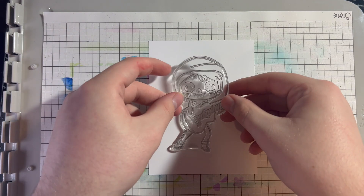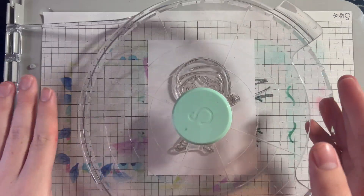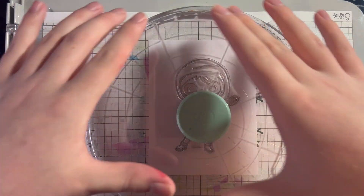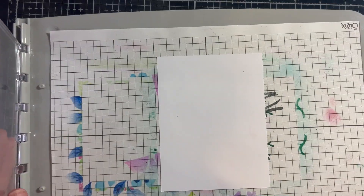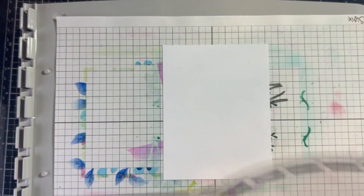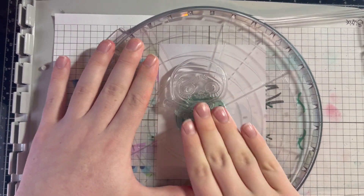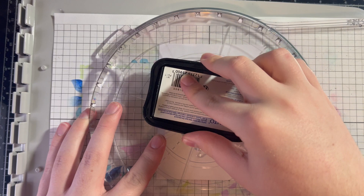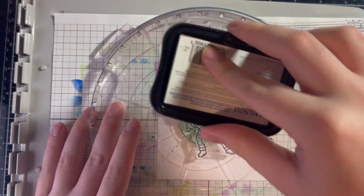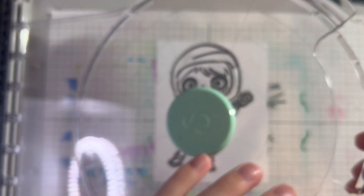I've decided to use Miguel, so I'm going to peel him off the backing and place him right in the center. I'm using my Sizzix stamp tool but with the Stampin' Spin lid, because the regular lid is kind of large and hits my camera, whereas this one clears it just barely. I'll flip this over, go in with my hand to remove any residue left from manufacturing — it's not guaranteed but it gets you a better stamping. Then I ink it up and stamp.